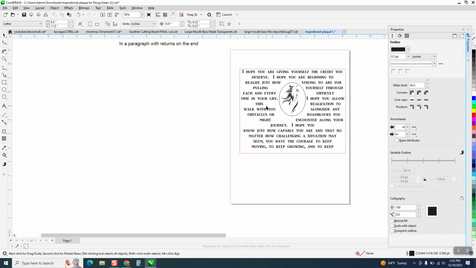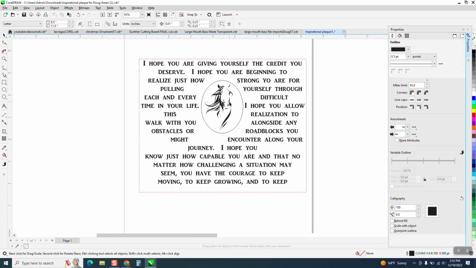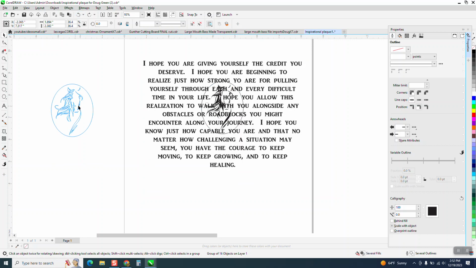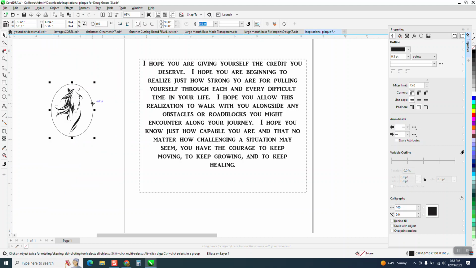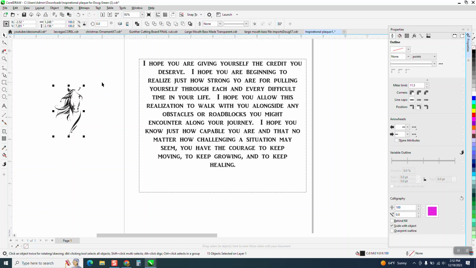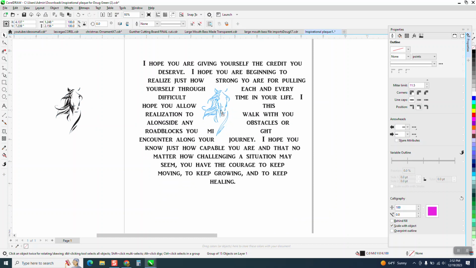Other than that, I'm not too familiar with it. I'm a laser engraver and we don't do really stuff like this. I just wonder if I back up here and let's take the horse out of the circle. And let's see what happens. So now we just have a horse, but we need to group it together. Might not work. I'm going to bring it back in and look at that. It worked without the circle.